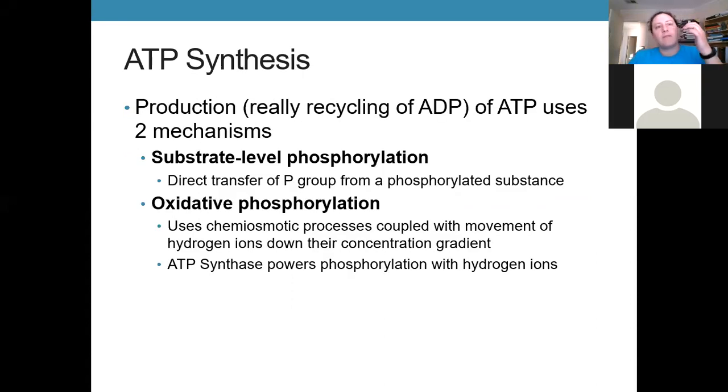All right, so we just talked about how in order to regenerate ATP, get that up all the way, we're going to use phosphorylation of some sort. So that's the general term we use for adding a phosphate group onto something, and in this case specifically to ATP. So substrate level phosphorylation, as I said, is fast but inefficient, and oxidative phosphorylation is efficient but slow, and it does require the presence of oxygen and mitochondria.